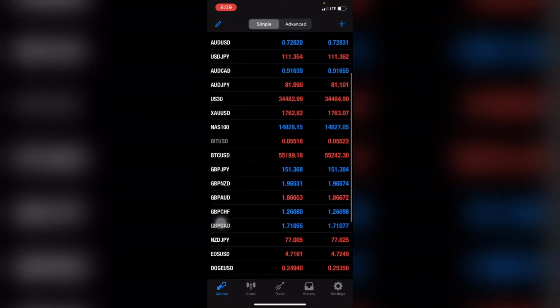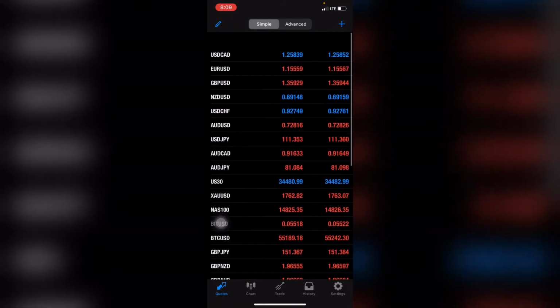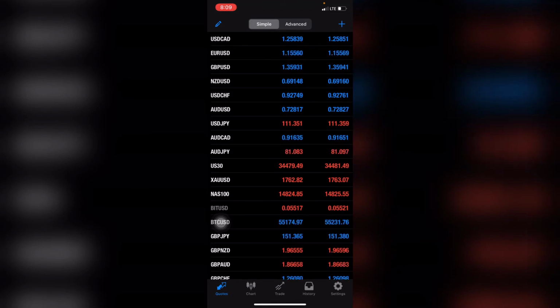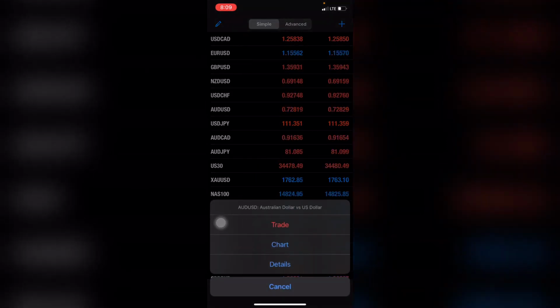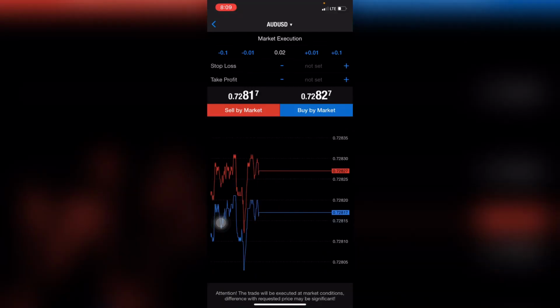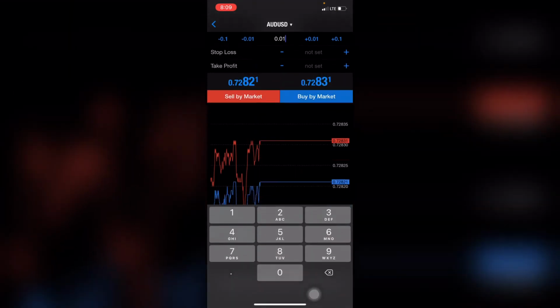Now for this sake, Bitcoin is already on here, so I'm not gonna do anything, and I will show you guys how to place a trade. And so I'm actually not even gonna analyze the market right now. I'm just gonna place a trade just for demo purposes on my real account. But I'm gonna place a real small lot size.